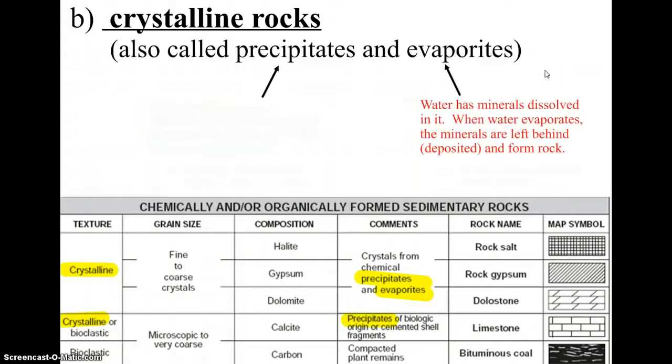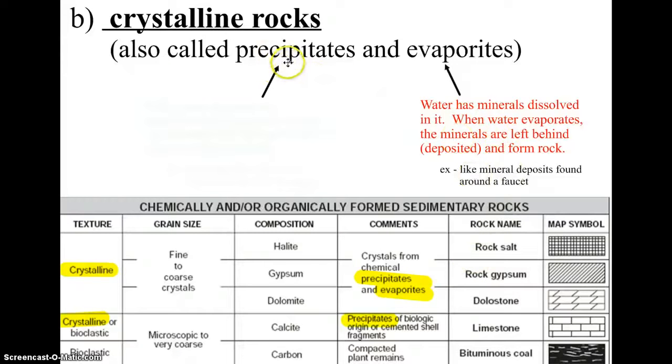So oftentimes water will have minerals dissolved in it. Water, we know, will evaporate when it gets heated up by the sun. Minerals that are in it cannot evaporate, so they are left behind. They are deposited. And when they're left behind, they turn into rock. Some of you may have noticed around some of the faucets in your house, especially the bathtub faucets, a greenish or bluish or sometimes an orangish kind of crust that forms around the faucet. Those are actually minerals that are in your water that have been deposited on the faucet. So let's look at some rocks that form this way.